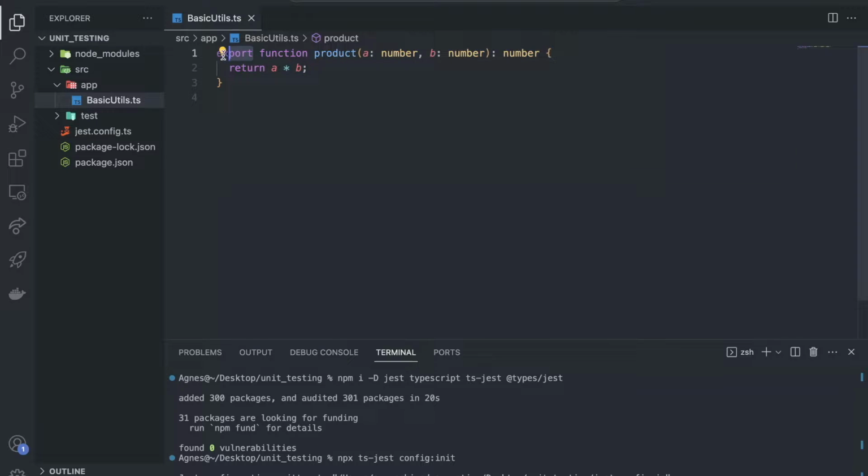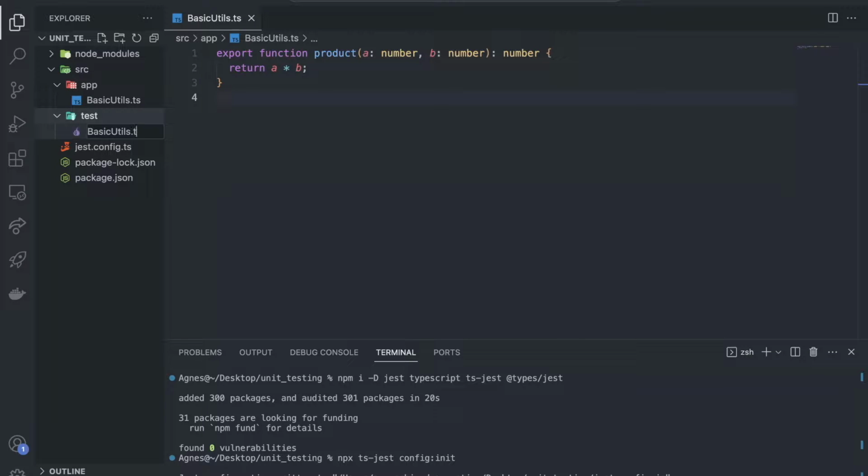And already we are exporting this function. So we can simply go and actually write a test for this particular function. Okay, so let's add another file, and let's name it basic utils, which is the same name. The only difference is here we are going to use spec.